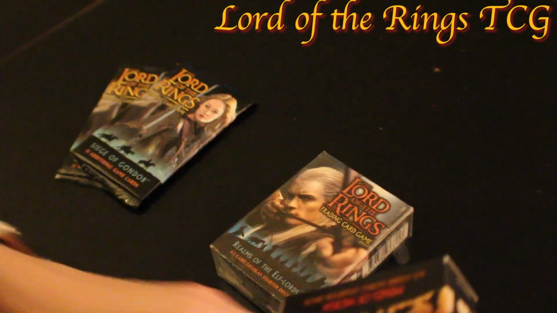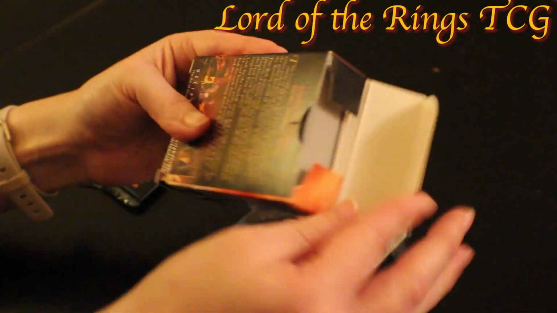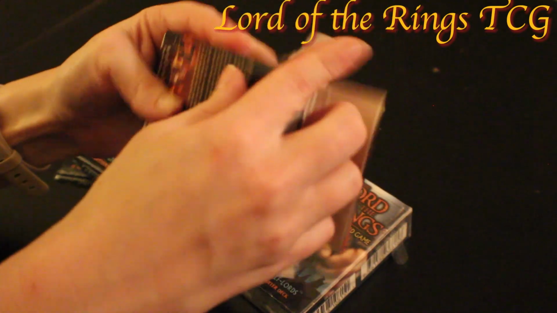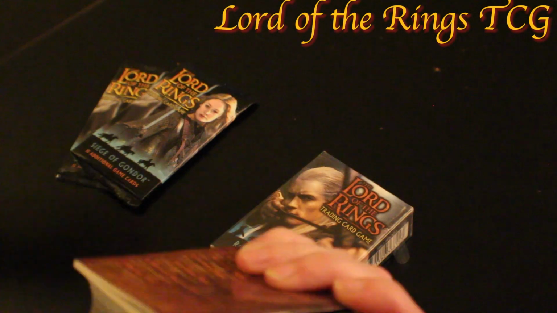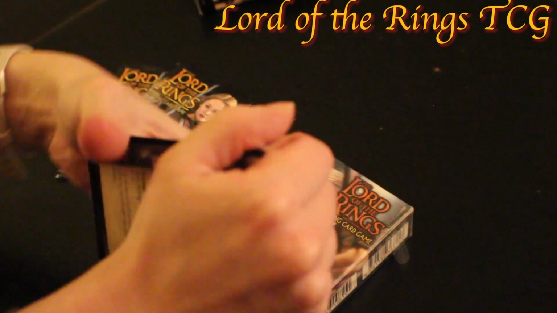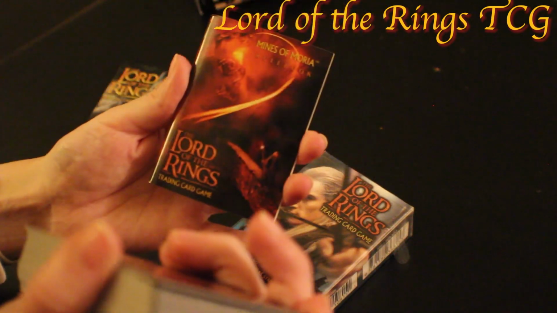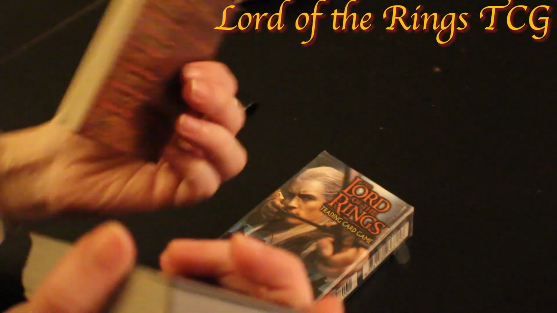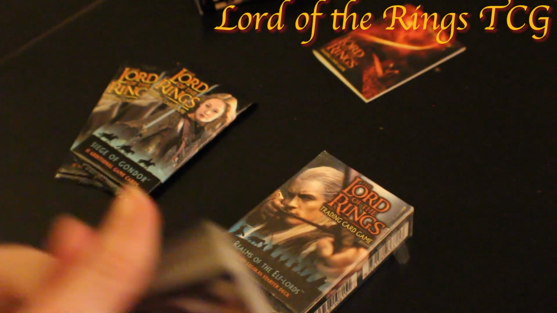I really appreciate some of the comments we've been getting, because we apparently pulled a really good card from one of our fellowship booster packs that we had no idea was a really good card. And those types of things, they really do help us. Alright, and we've been wanting the Mines of Moria Gimli starter deck because we really don't have a lot of dwarves.